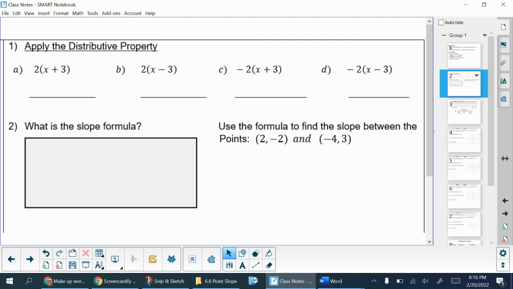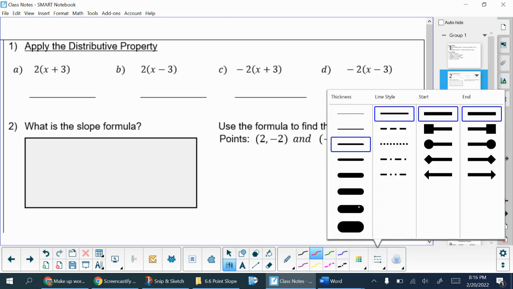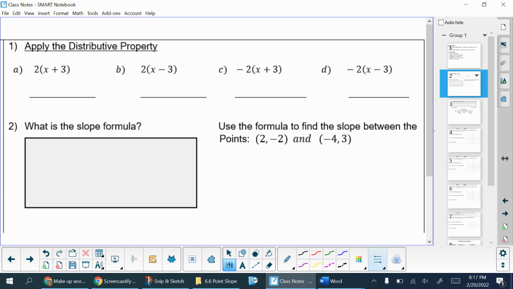The first one here is the distributive property. If you remember, the distributive property comes into play when we have something multiplied by some addition in parentheses. Normally we'd have to add the x plus 3 first, but since we don't know what x is, we can't actually add those together. The distributive property lets us simplify that by multiplying the 2 times both of the things in the parentheses. So 2 times the quantity of x plus 3 is going to turn into 2 times x plus 2 times 3, which is 6.